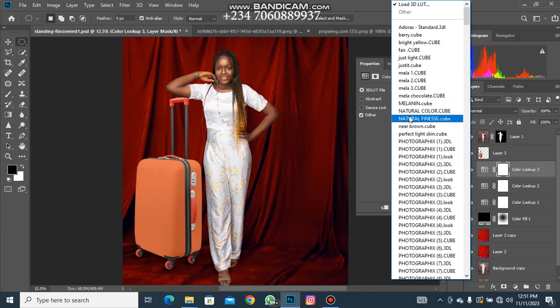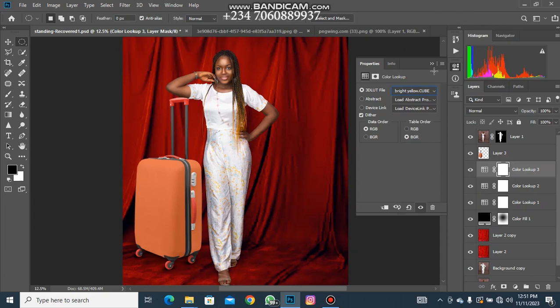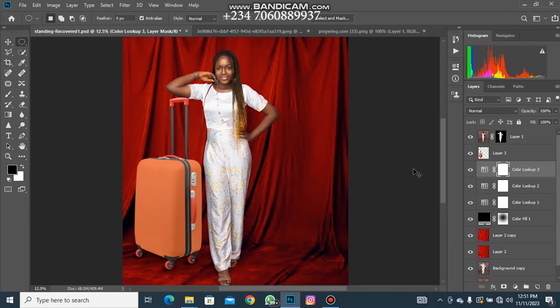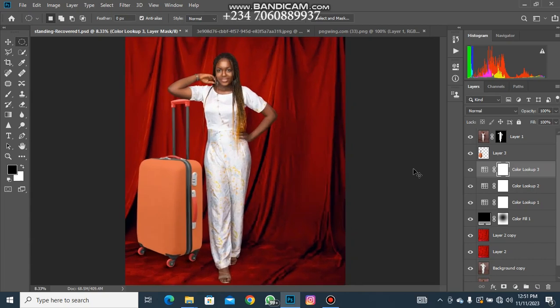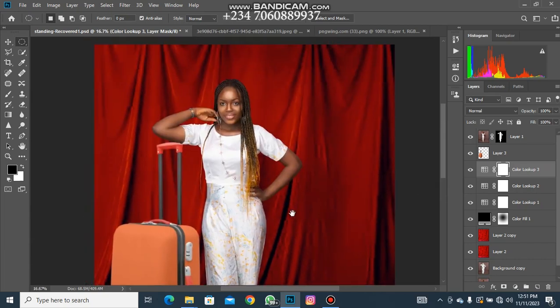Okay, so I can use my very bright yellow. Okay, so I think I'm okay with this. If you still feel it is too much, you can just come to the opacity here and reduce it, but I think I prefer the way it is.